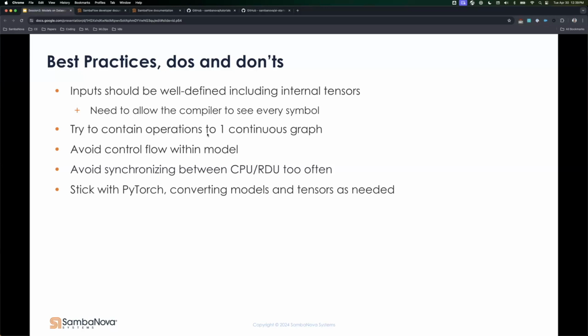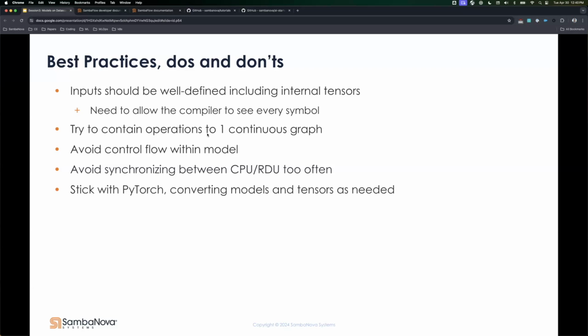Now, much as you can with CPU and GPU, you can synchronize between RDU and CPU. You can transfer tensors in memory between the two. But of course, just like with GPU and CPU, that comes with a high I/O overhead, right? It takes time to transfer that data back and forth. So as much as possible, keep everything on the RDU. But there's a large memory pool there. You can fit a lot of the model in that space, so you shouldn't have to go to the CPU too many times. Then of course, just keep it pure torch.